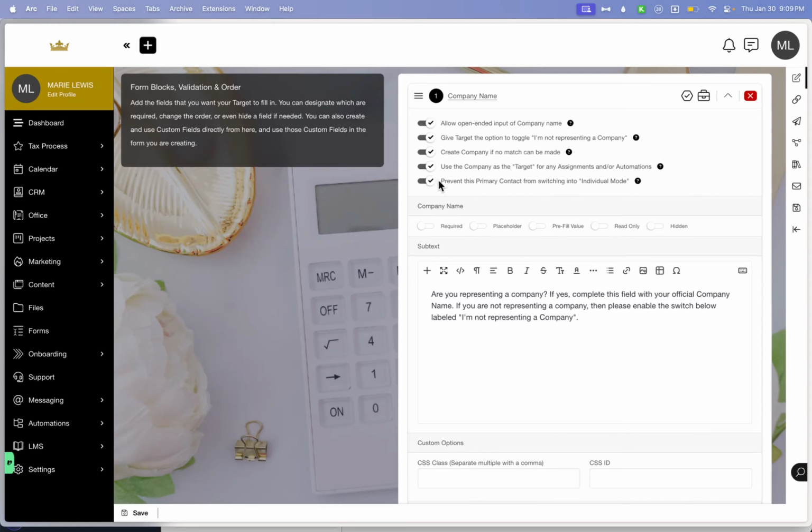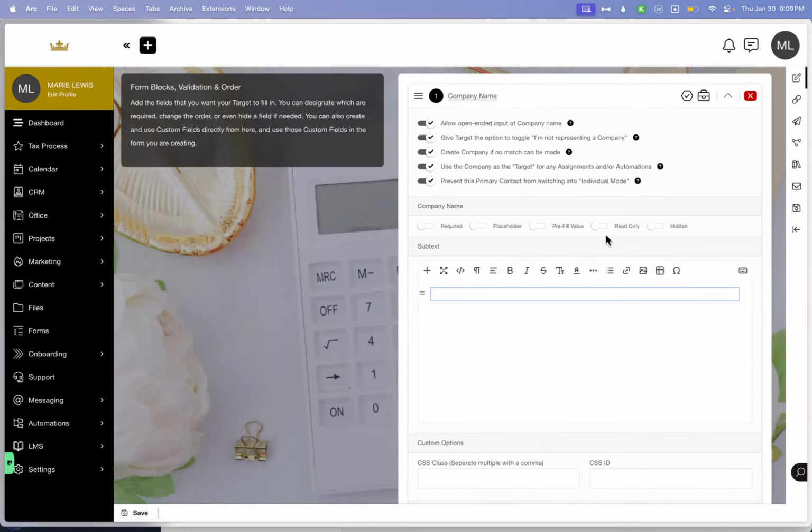Individual mode just means, again, they're either going to come in underneath their own account, or they're going to represent underneath the company account. I like to do the preventing only if you're strictly going to be working with a company. If they have the liberty of having a company and an individual space, it may complicate things for them, because then they're going to have two little portals and maybe they'll get confused later down the line. All of that is going to be explained in more detail later. But for now, I'm going to leave all of this active, and I'm also going to remove this subtext again.